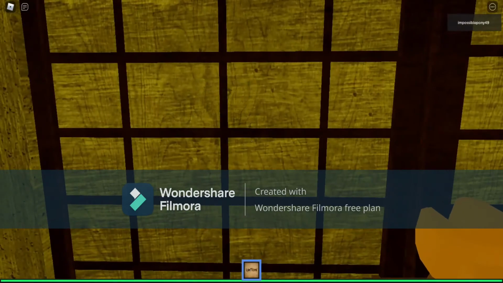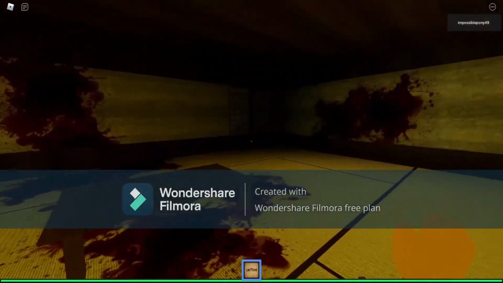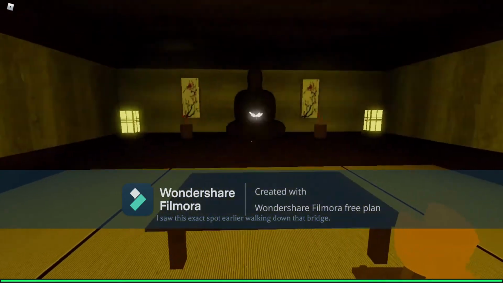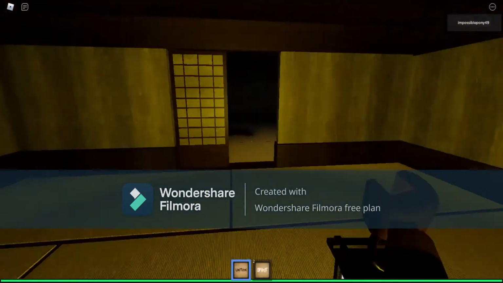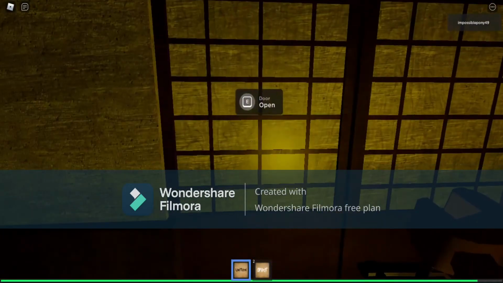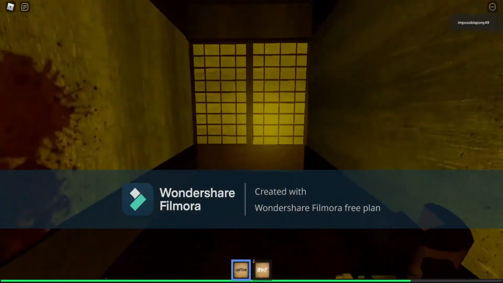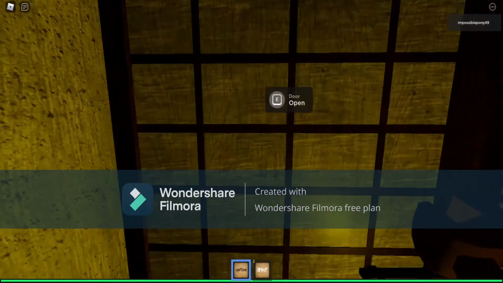Scary, very scary. Then we go in through these doors, and we have to take a spirit key from here. Remember to take this key from this Buddha statue. Okay, that spirit key is done. We came from there. We're going to be going here. I like this setup. It's very scary. Blood on the walls, and all these skulls just lying around.